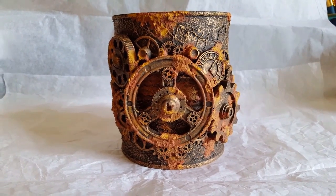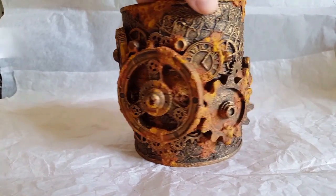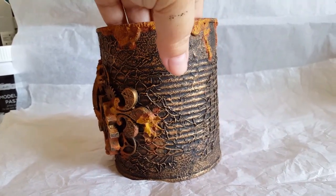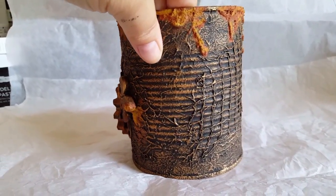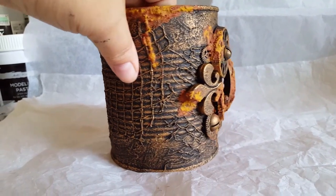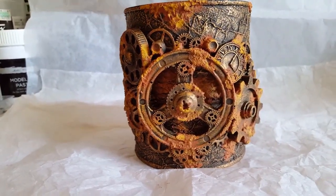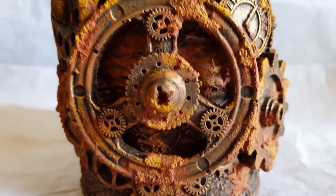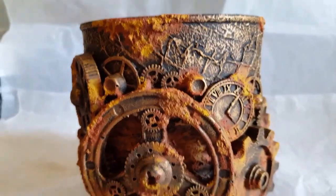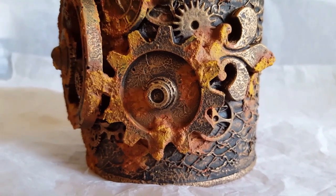Okay guys, here's the finished product and I am so happy with how this turned out. Let me turn it with my hand here so you can see in the light a little bit better than if I was to move the camera. Get in a little closer for you guys so you can see that. I am just super happy with how this turned out. I think the trick is not to overdo the rust.